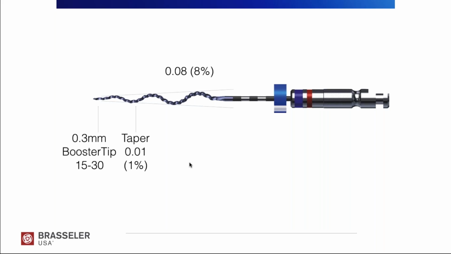Now remember, there are very few canals that are naturally this size. So basically what is going to happen in the canal is the file is going to squeeze down, work its way to a 30, and then based on how long you use it, it will overcome the resistance of the dentin to reach ultimately an 0.8. But we never wanted to reach an 0.8. So we use it for less time so that it doesn't go past an 0.4. I'll explain that a little bit better in a minute.